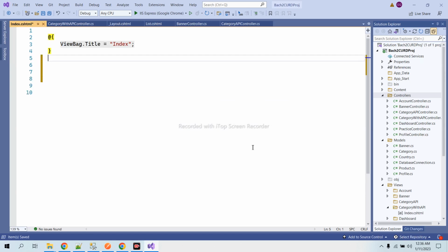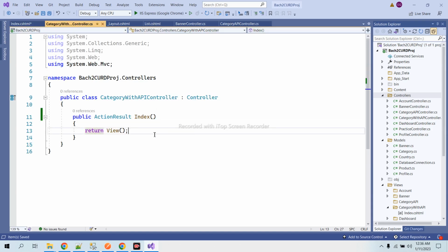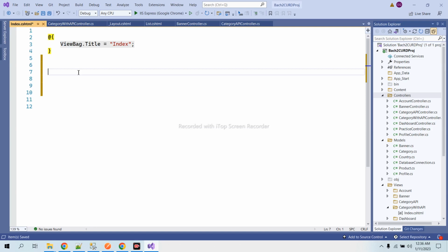Okay, let's create a normal table. Basically, here is one question: we can directly access the data by using the model, as I showed in the previous video. Then why are we going to use Ajax? Basically, we use Ajax if we don't want to refresh our page. Second, suppose we have to call a third-party API from another website or other place. At that time we have to use Ajax.